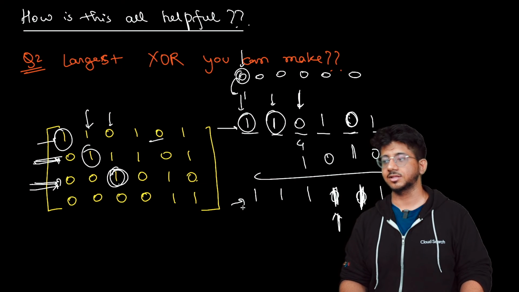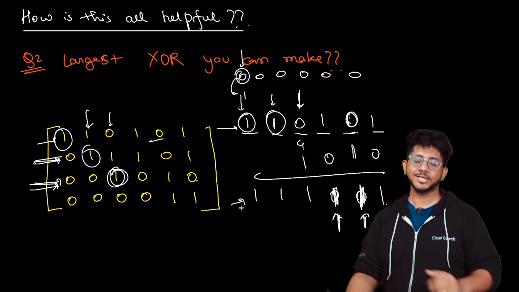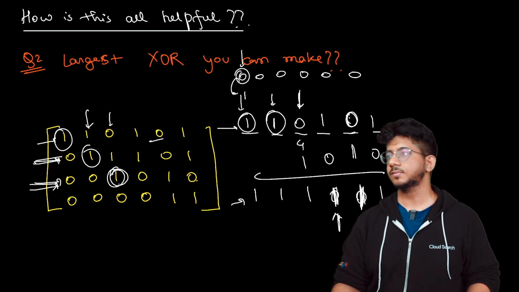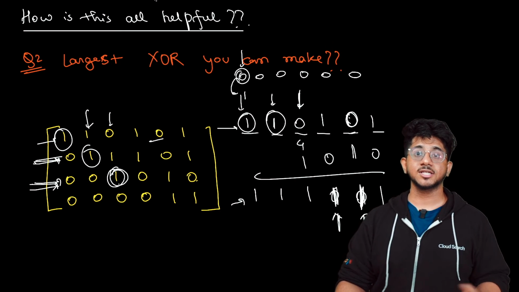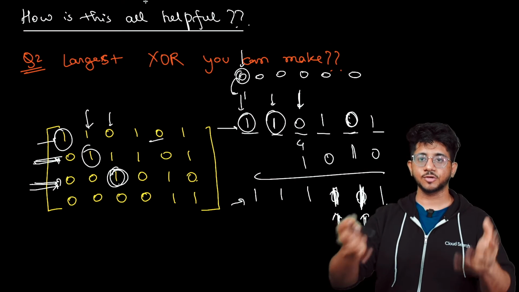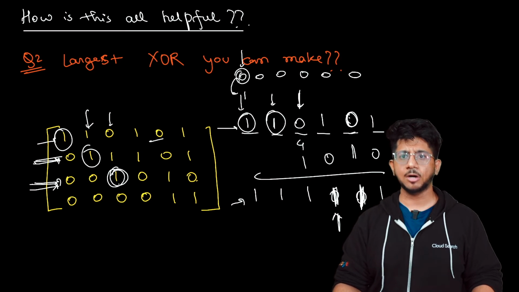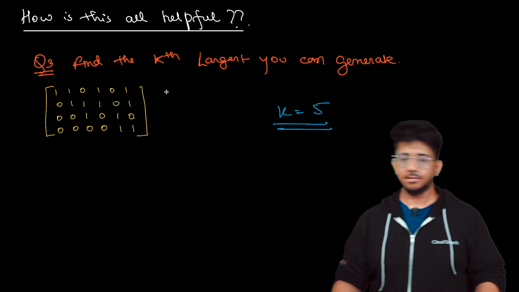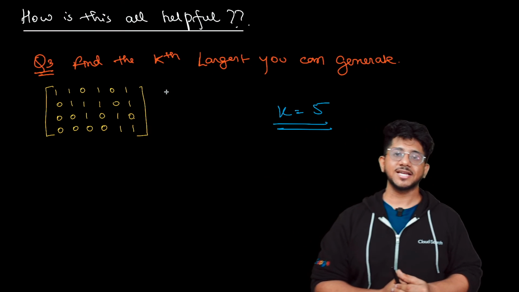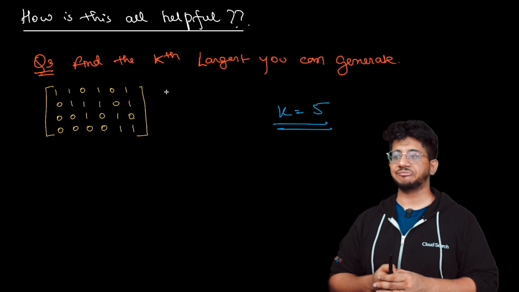That is how you can get the largest XOR. In this case, we can make the biggest number possible, right? It might not be possible always. That's how you can find the largest number that you can form using XORs of certain given values. Very powerful tool. Maybe find the kth largest. That's another interesting thing that we can solve in this case.